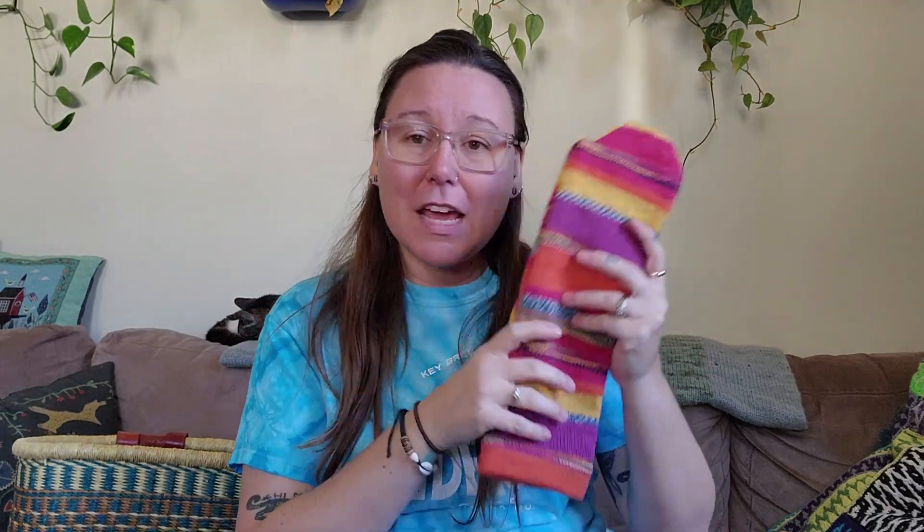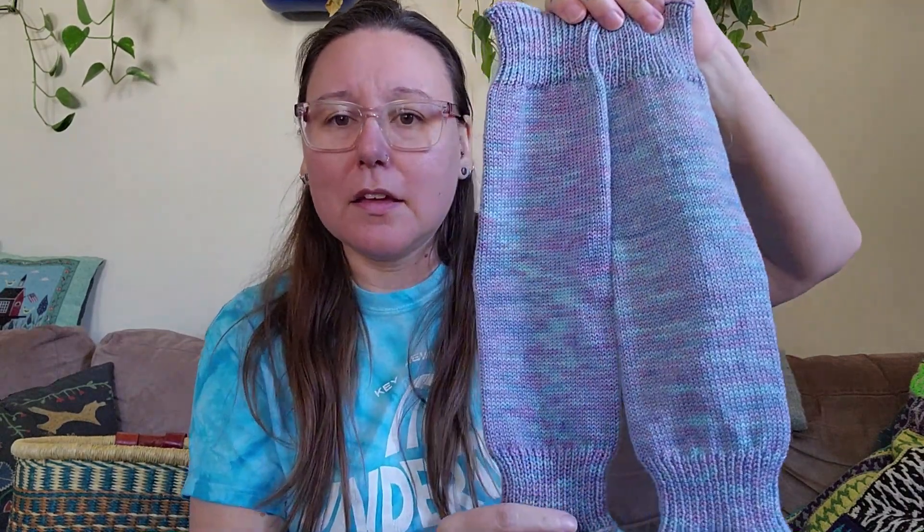Over the two days I cranked 18 individual socks and two ball beanies — I cranked a lot! I don't have some of it to show because I bartered some for yarn. John has a new pair he hasn't worn yet, a pair he already wore, and a fun rainbow pair. I also cranked a pair of leg warmers so people could see what else you can make on the machine besides socks. These were in yarn Hazel had picked out, so I'll give them back to her.